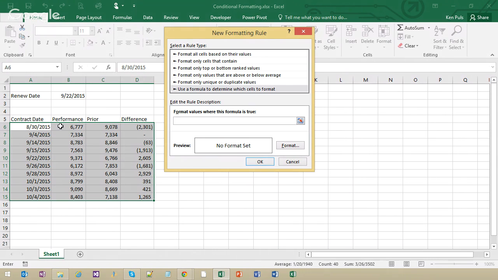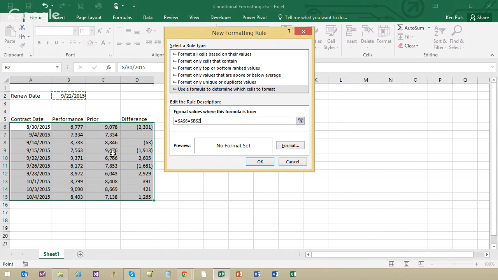So the key now is to look at it from the perspective of this particular cell, A6. What do I need to trigger if I want to say, if it's the same as the date over here, turn it green? So I'm going to say, if this cell, A6, equals this cell, B2, then if that's true, I want those cells to turn green.